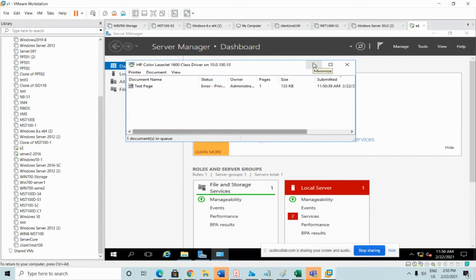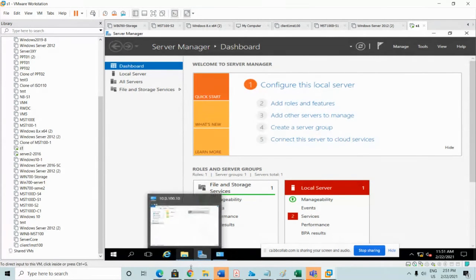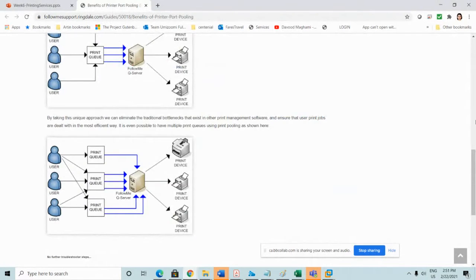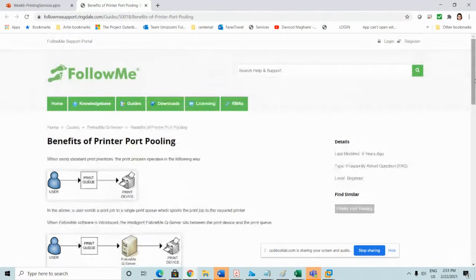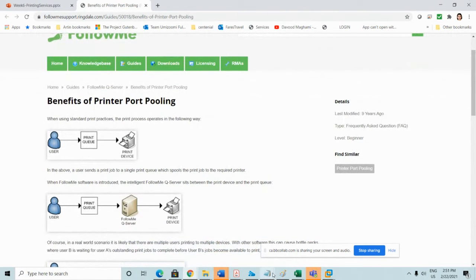Now, the lab that we have for this part is working on these three machines that we have. Okay, first of all, let me open one part. I wanted to show you something. When you have the direct printer, you have the user, and the print goes directly to the printer. The link is inside of your PowerPoint. But when you are sending through the computer, I'm connecting and I send the print from the computer.